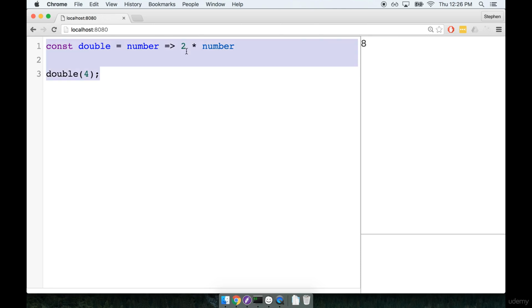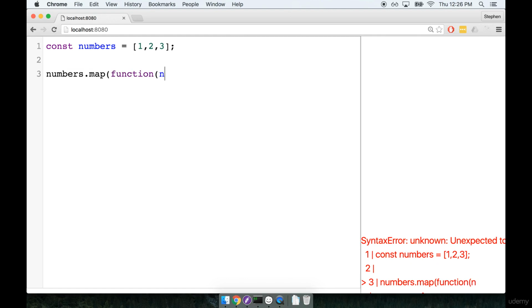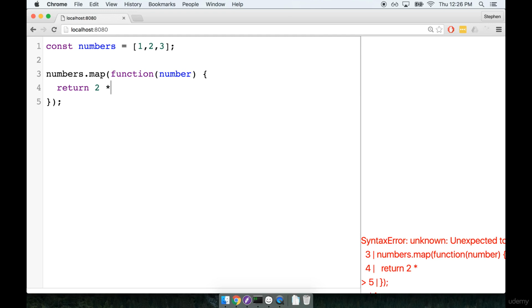Okay, so let's do one more example here and look at how we might use the fat arrows in practice. We will talk about exactly what they solve in the next section, but I just want to show you one more quick refactor here. So let's say that I've got an array of numbers, and we're going to have 1, 2, and 3, and then I want to map over this array, and I want to double each number in the array. So I want to produce an array of 2, 4, and 6. So I'll use my map helper again. I'll take an argument of a number, and then inside of here, I'll return 2 times the number.